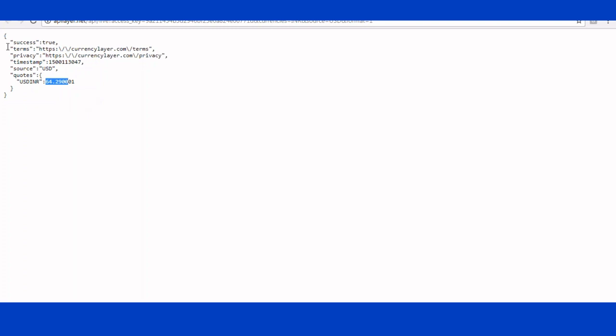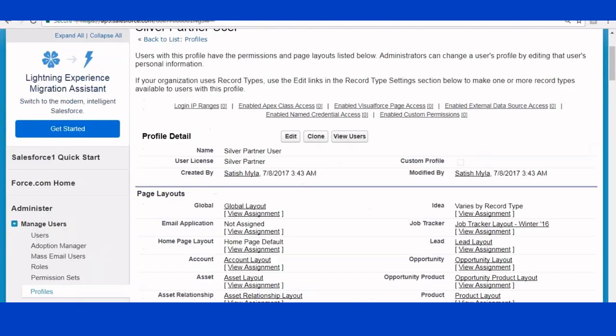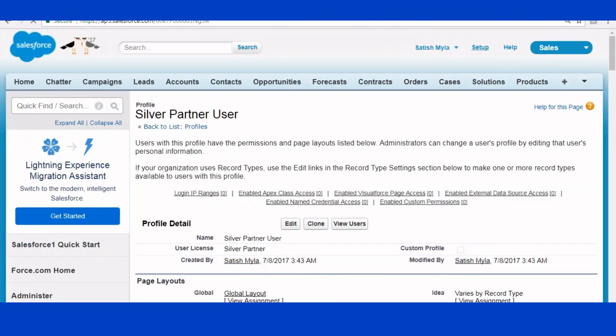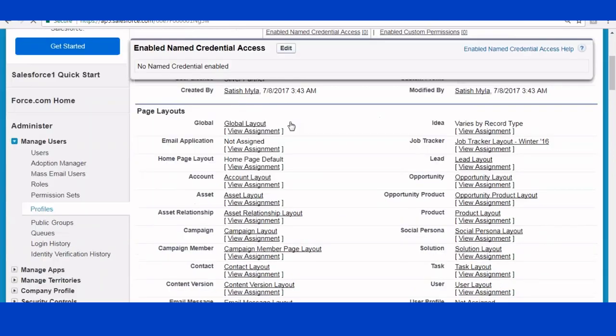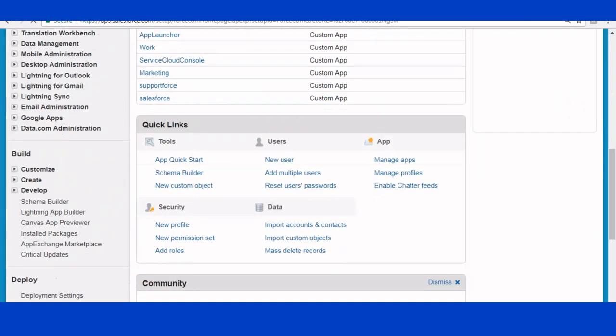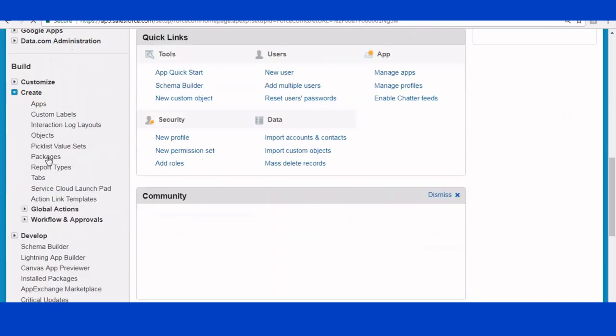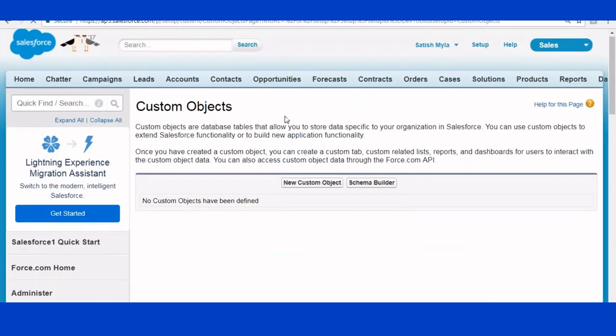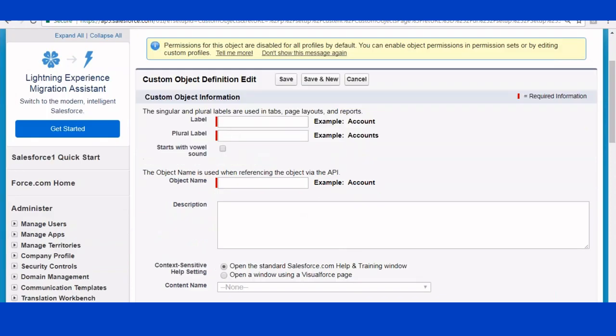So what format of response are we getting here? Is it XML or JSON? It is a JSON format. So look at the format. I am going to create one object in my database. Setup. I am going to create one new custom object, Product Info.